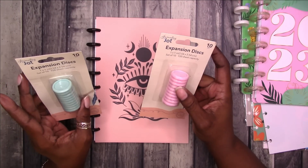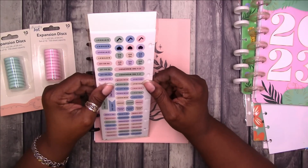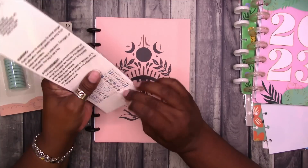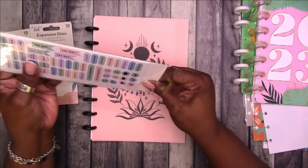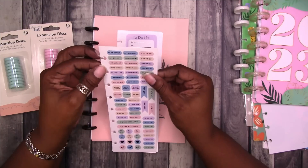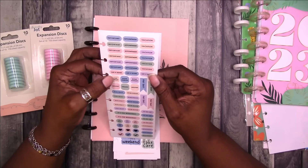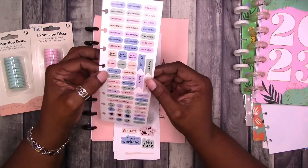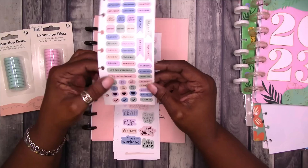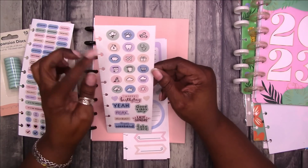I hope that this collection from Journaling by Jot becomes a regular thing at Dollar Tree where it's not just 'grab it if you see it.' So I also picked these up. I'm not really that crazy about these, but I think they would be nice for students or someone starting out planning. But these are just little stickers — important appointment, vacation, get it done, don't forget, payday, holiday reminders, it's the weekend, to-do list, to-do, birthday. So they pop right in — they're already punched.